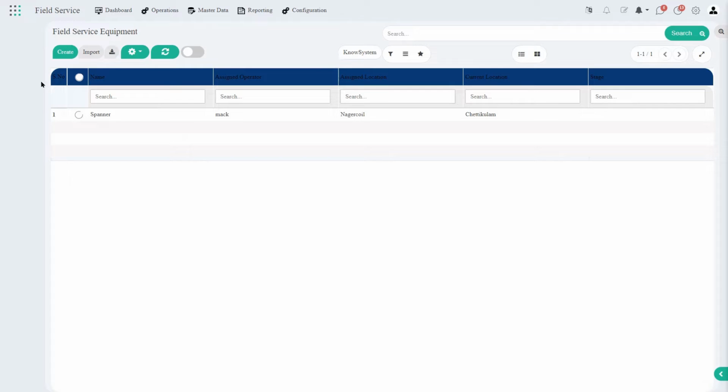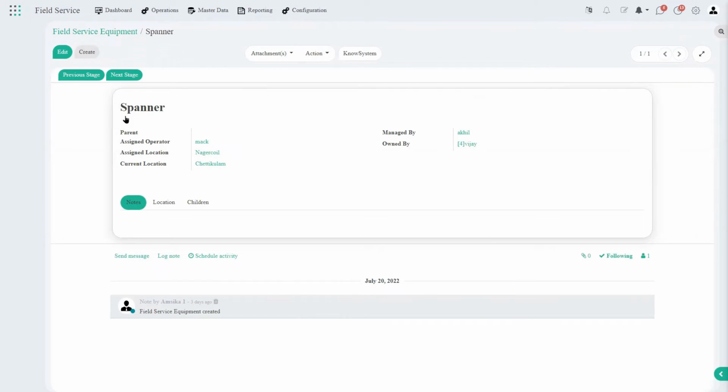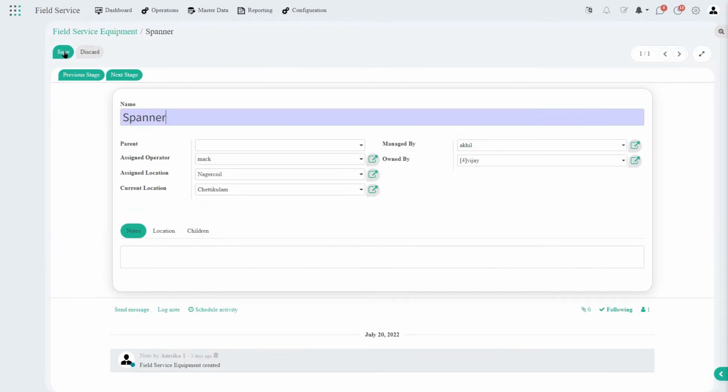So under equipment, we can add a few more equipments needed. So already I have created an equipment here. So we can add a name here, parent equipment, if any, we can add it here.